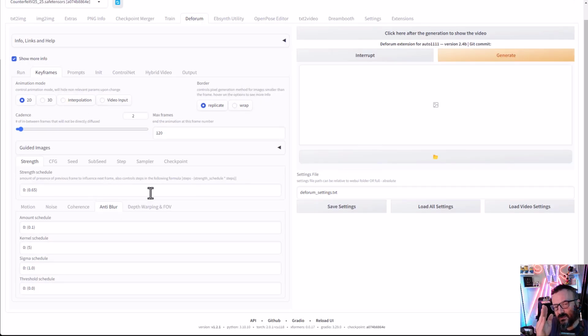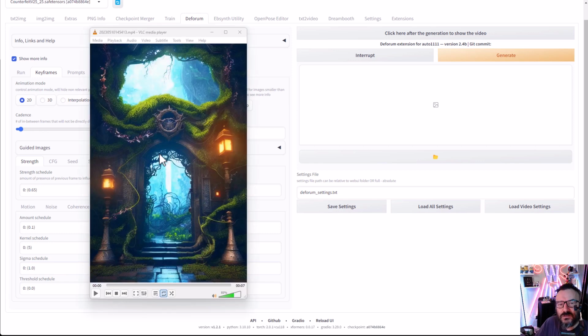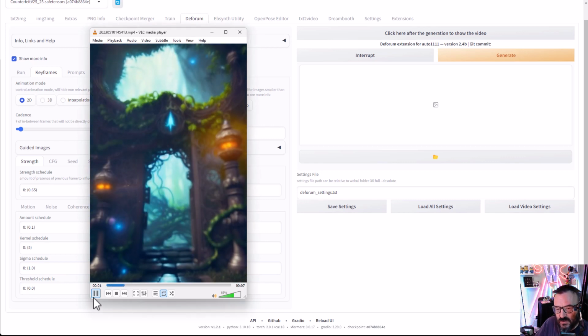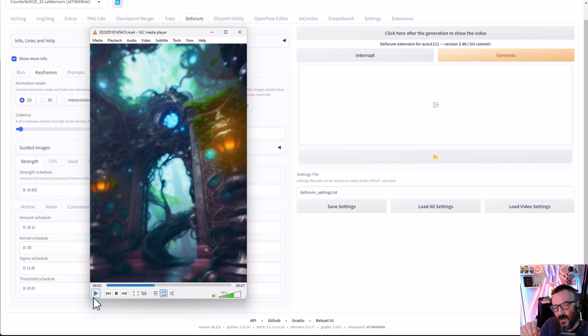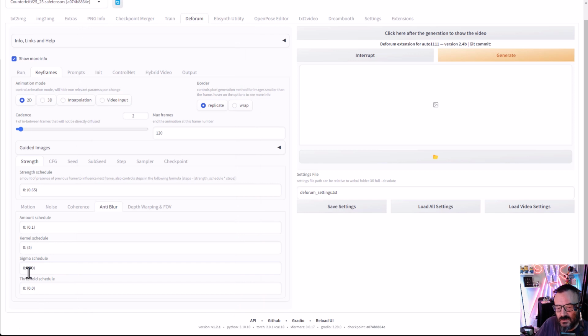Anti-blur, this works between frames. Sometimes you notice very blurry results in animation. Here's the example. You see how sharp and nice this first frame is, watch what's happening. You see how it becomes very blurry as we're zooming in. This mostly happens when you start zooming in, it becomes more and more blurry. Because of how it works, in this case you probably want to go inside anti-blur and increase the amount here. For this video, we don't need to do this because we don't use the zoom itself. But if you do zoom in animations, I would recommend you see where the blur occurs.